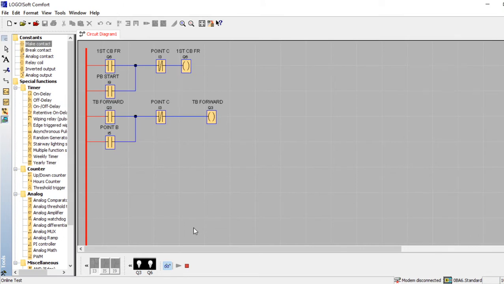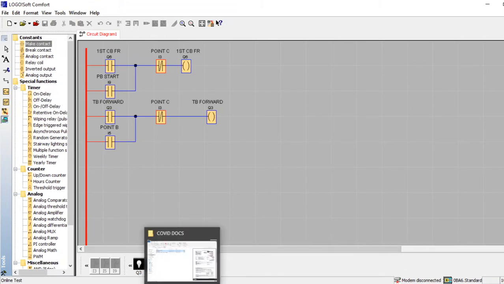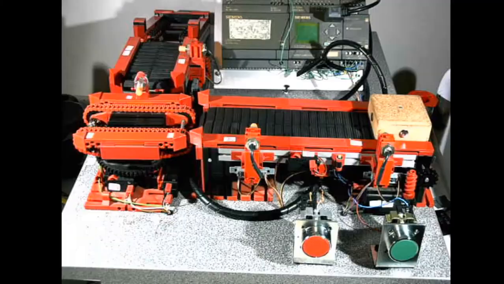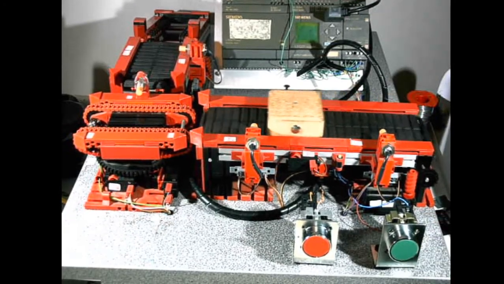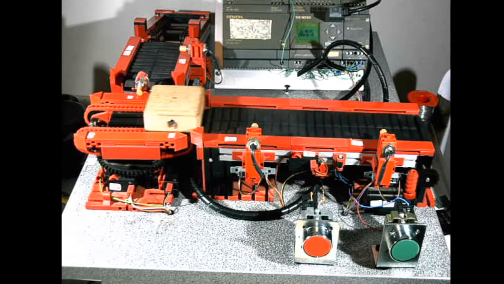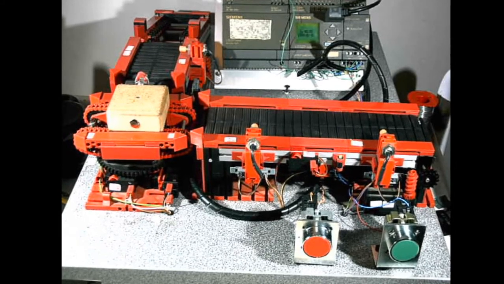Practically on the other side, how does this look like? Looks like this. Okay, and they both stop.